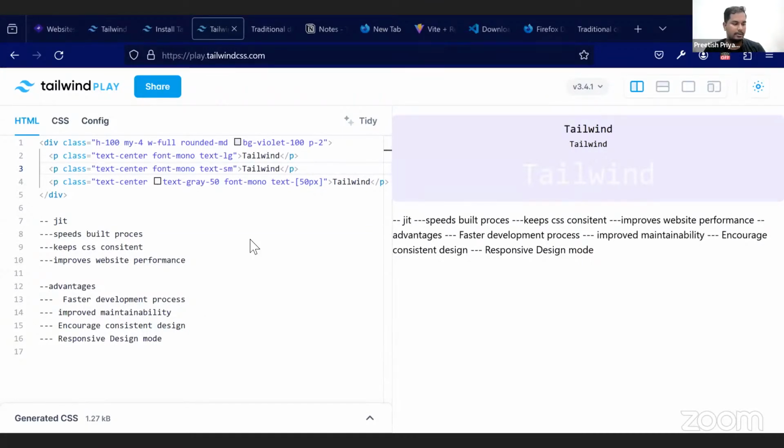Since you guys are being patient, let's start with the very initial project setup. Are you ready to set up your first project? How many of you are ready for this? Just write ready in the chat. I am ready already.